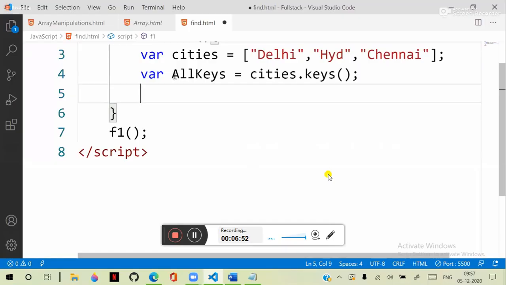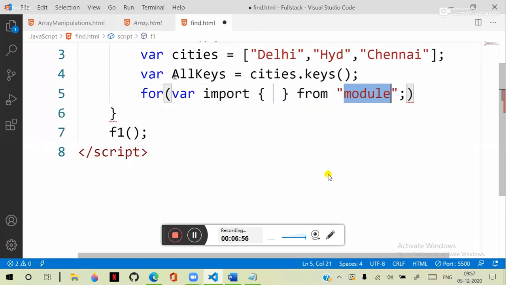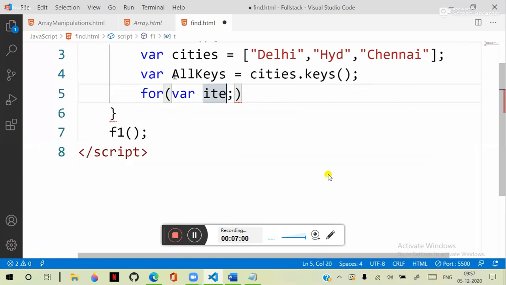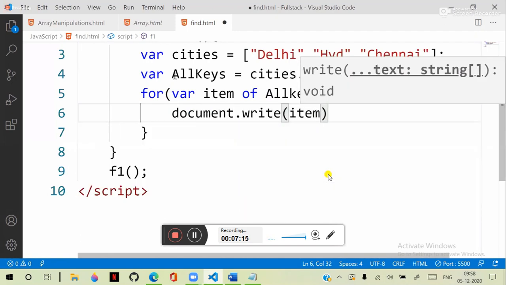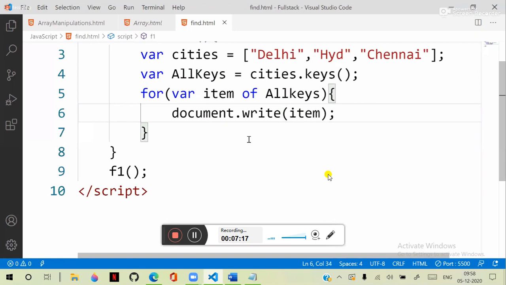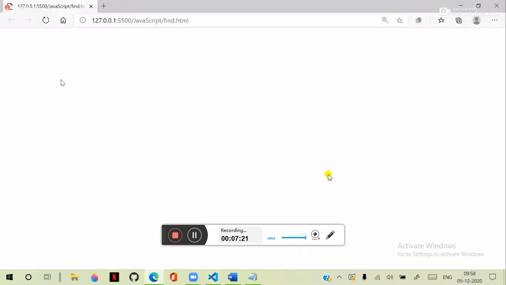And we need to use for var item of all keys. And I will print that item, so document.write item. Then you can see that this is going to print the keys.